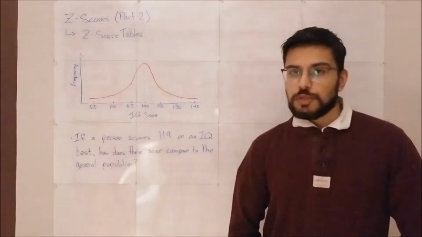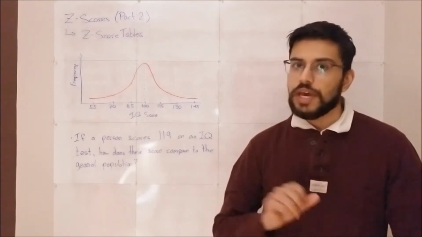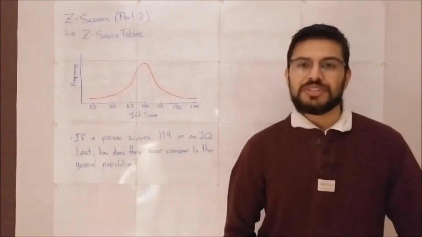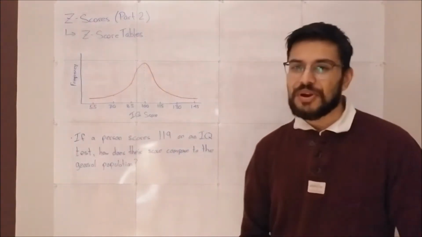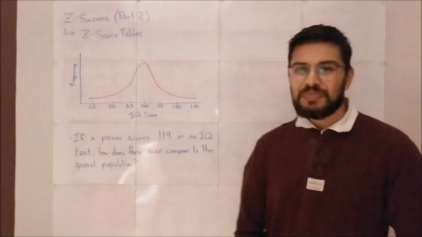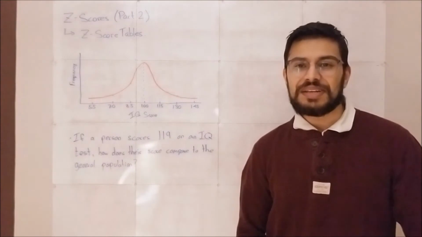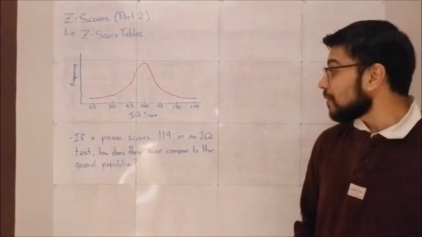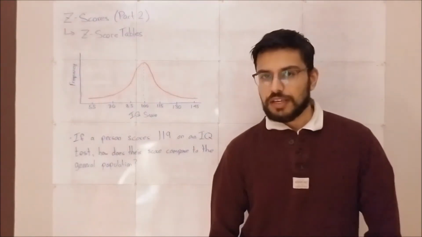The average for people on an IQ test is 100. So if you score 100, you are bang average. I think the Canadian average is something like 98, so we're a little bit below. I think the American average is like 95, so they're a little bit below as well. So we're not doing so hot in Canada and US, but maybe you guys can work on getting our average back up. Now, a person could score, for example, 119 on an IQ test.